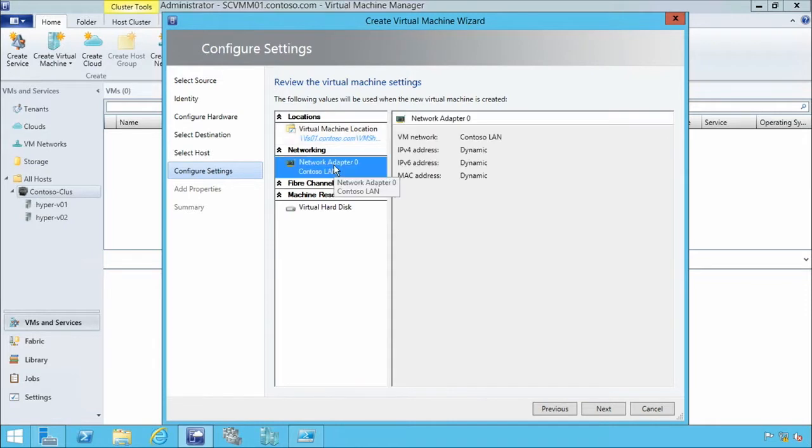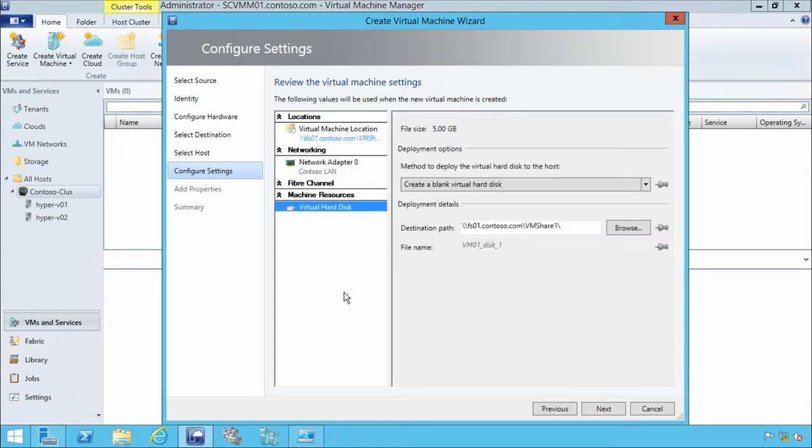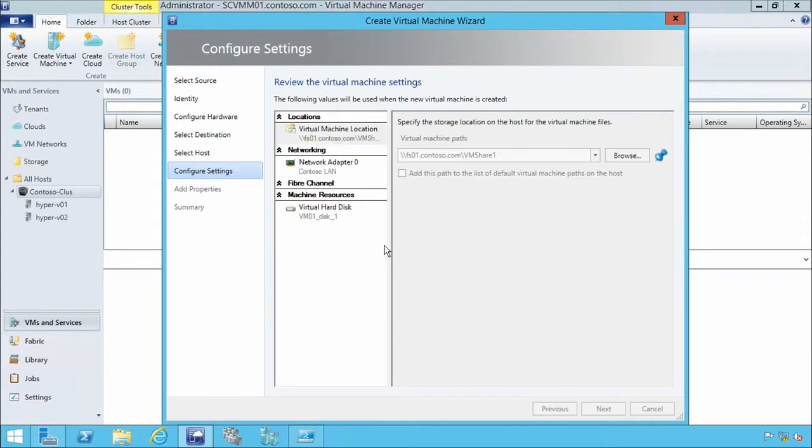From a networking perspective, this VM is going to get its IP address dynamically, all of that kind of stuff is going to be configured on the fly. And from a virtual hard disk perspective, it's going to reside in the same location as the config file for the VM, and we'll just leave the name as it is. I don't think I really need to change that at this point. So we can click Next.